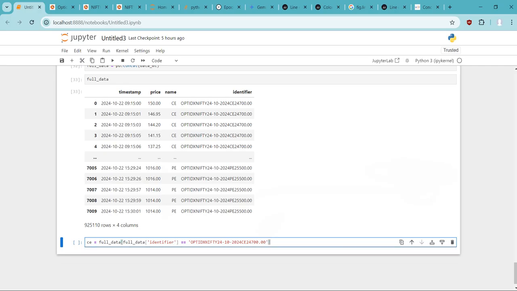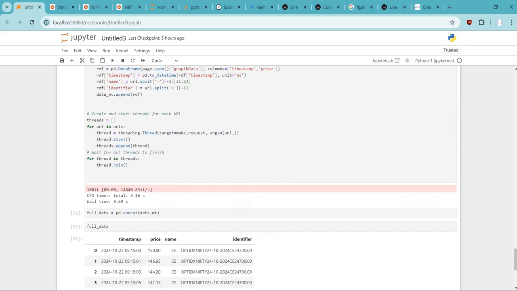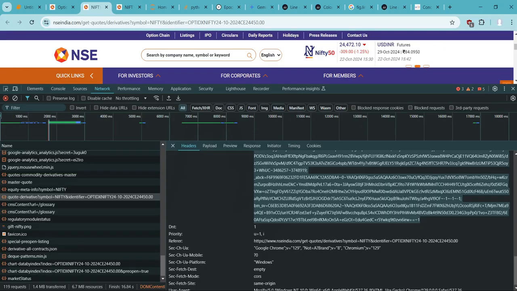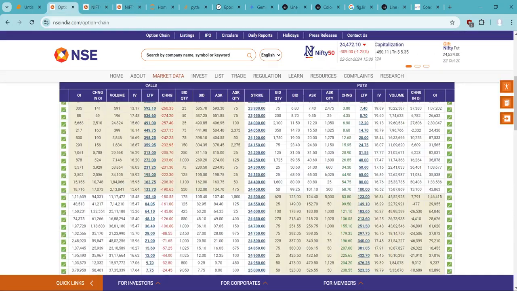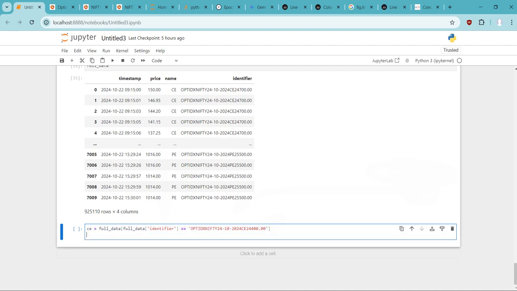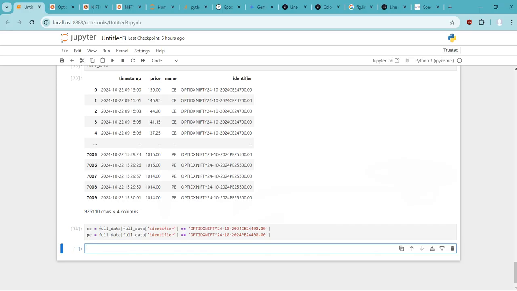I think I should keep it somewhere in the center, somewhere 24,400. So 24,400, this is CE, and we'll make a duplicate. Control A, Control C, then Control V. Should be PE, and make it PE. We have CE and PE.